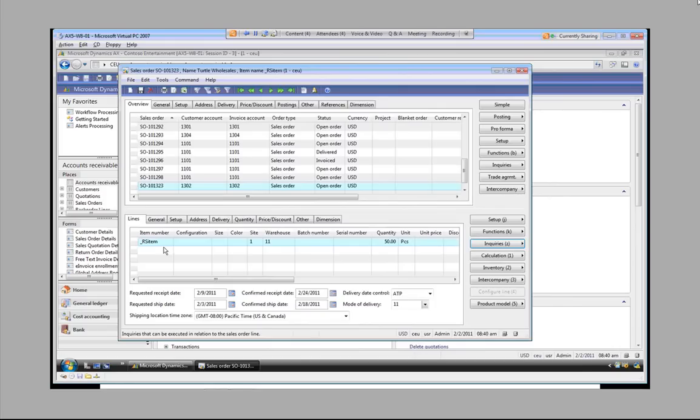All right, let's try something else here. Okay, I've got this order entered. This is another scenario where it's talking about confirmed dates versus requested dates. Sometimes you may want to have a situation where the default that you have for a given item, and this is probably the reason I had this set as sales lead time, is that I wanted it to actually just apply a lead time to the item, but not actually generate any kind of dates way out to the future until I had a chance to plan for it.